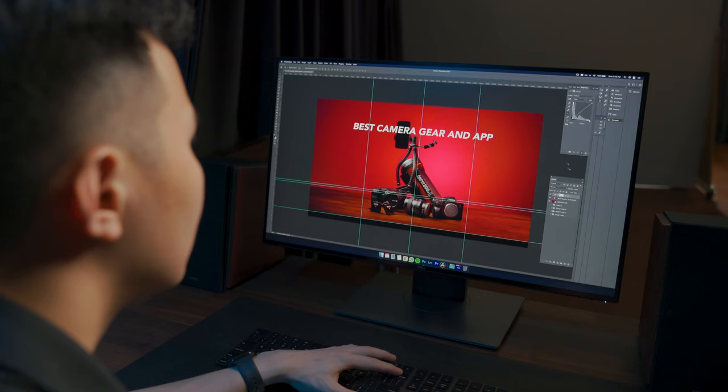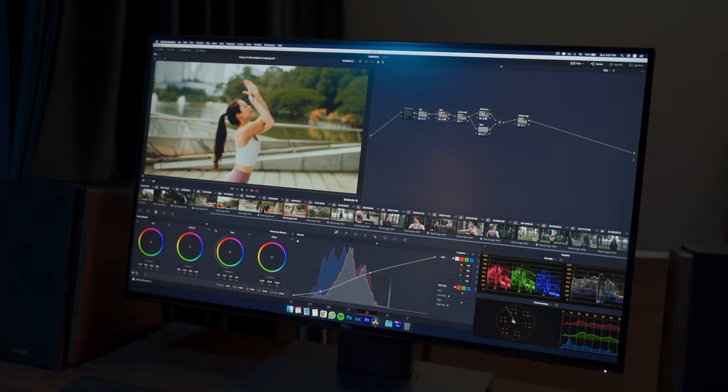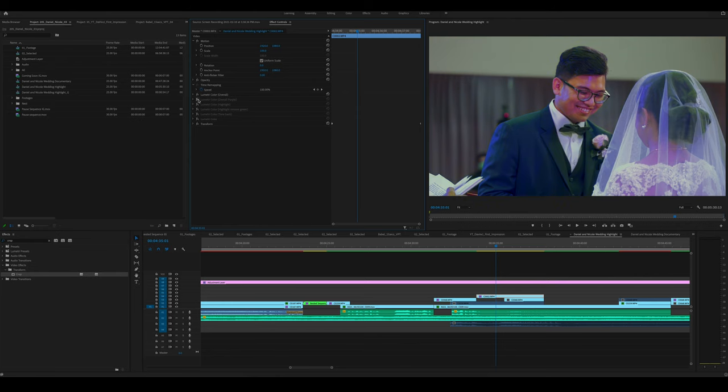I miss the node-based system. Coming from a non-node-based software background, I still like how node-based works because it always gives you versatility. A lot of users are afraid of node-based because they're very used to layer-based software such as Adobe Photoshop, Illustrator, and of course Premiere Pro. It's a bit intimidating at first, but it makes so much sense for color grading — you can fully utilize the color space in the footage without affecting the original media. In Premiere Pro, you're stacking adjustment over adjustment to create the final result.